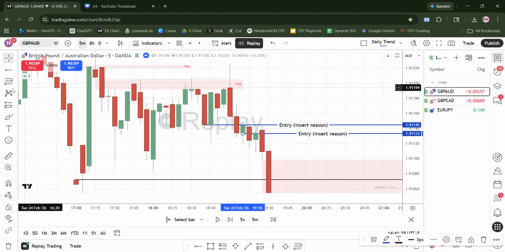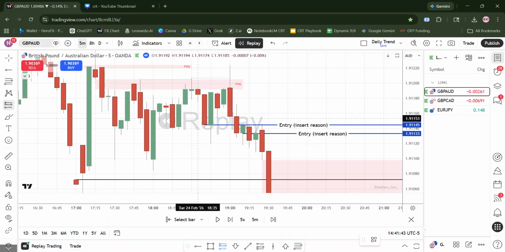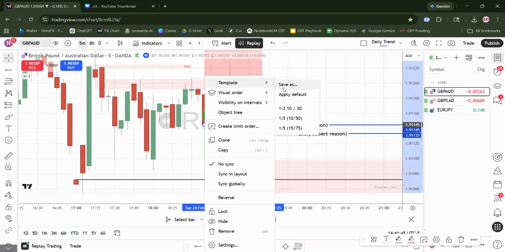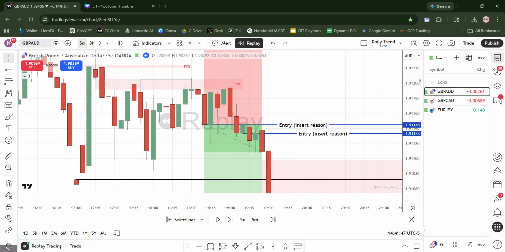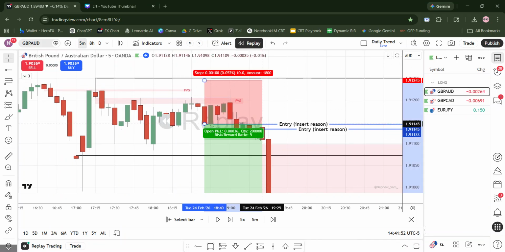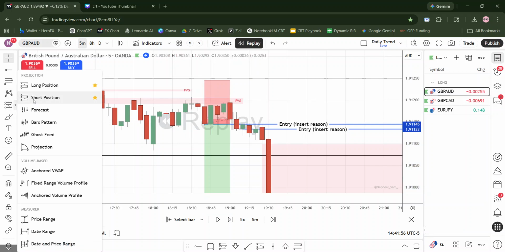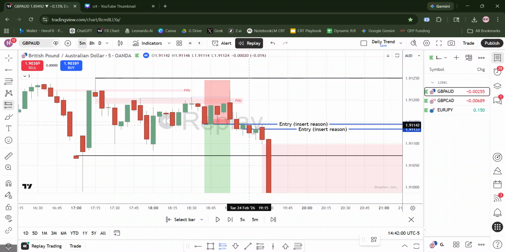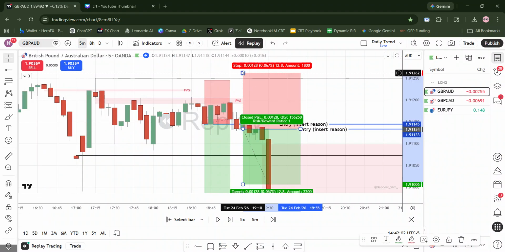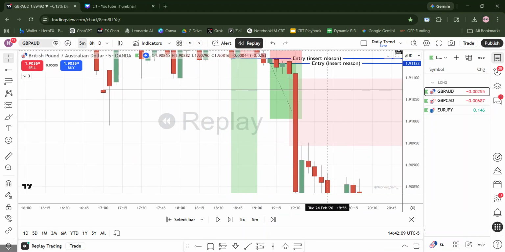All right, so in terms of risk to reward, you could have got away with like a 10 pip stop loss on the first one. That could have been like that there. Stop loss goes above the first fair value gap. And then the second one would have been about a 12 pip stop loss. I keep the stop losses in the same place, but the risk the same, meaning that this would be $25 worth of risk as well, but the position size may not be the same. So same amount of money, but different position size. It will be close, but not exactly the same.